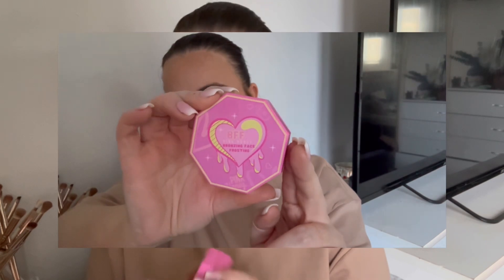I have to mention this — I've got it on today and I live in it. It's the Pink Honey BBF Bronzing Face Frosting in Buttercream. This stuff is next level makeup — it blends so easily. It's a nice color, I can get away with it when I'm tanned or not tanned, it looks natural and not orange. Not really warm, not super cool tone. They have contour ones too which are more cool tone. Amazing TikTok find — that's the one thing I liked TikTok for, the makeup finds.